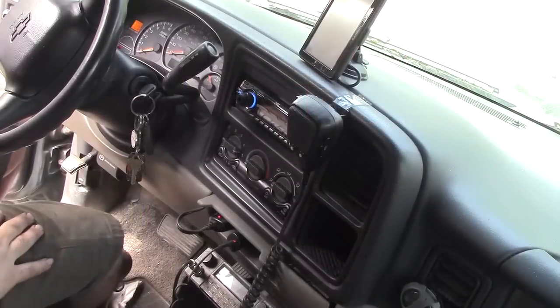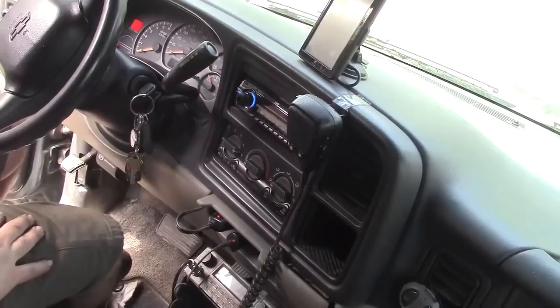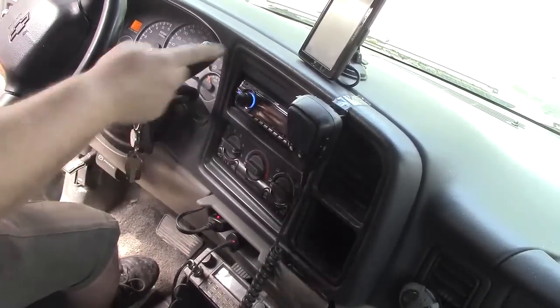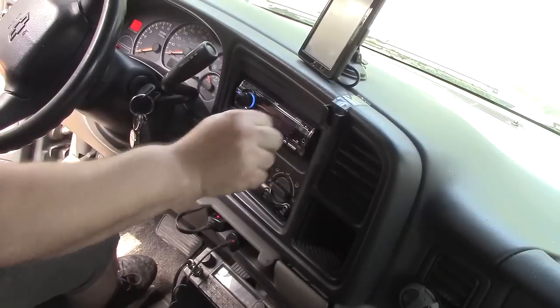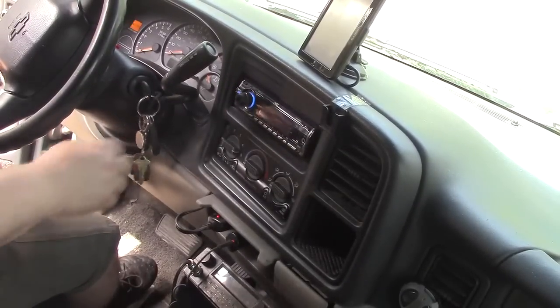Okay, I've put all the stuff under the hood back together, fuse panel and such. I'm done there. I know that my problem is not going to be in that direction. So now I need to get into this. So let's make some room here. Get rid of that. I don't want to break that off, so get rid of that. Turn that off, turn the key off.